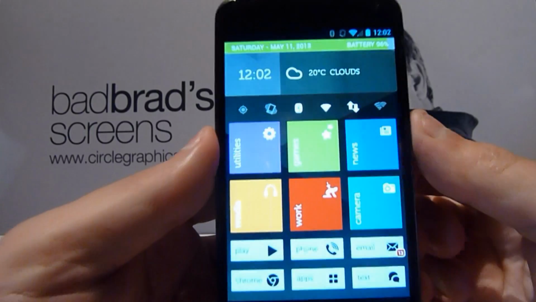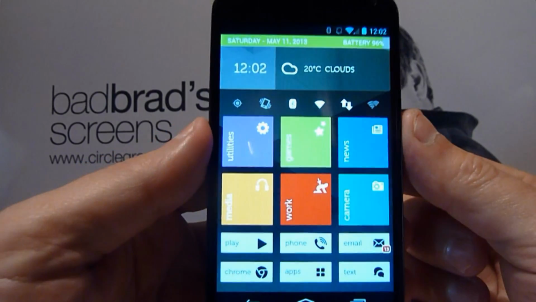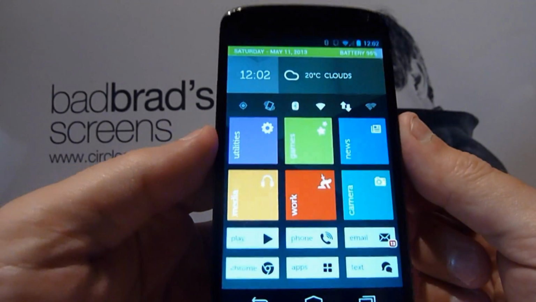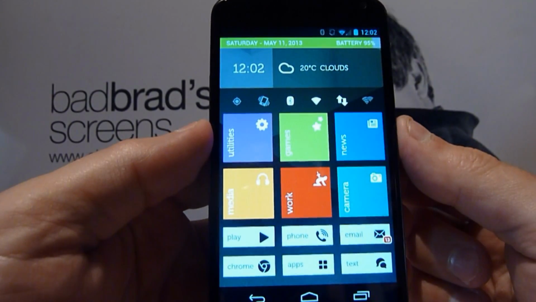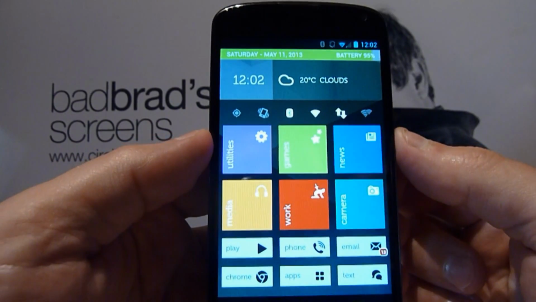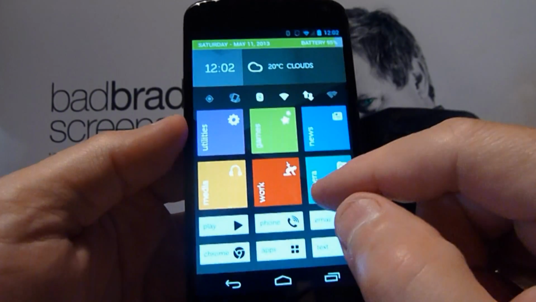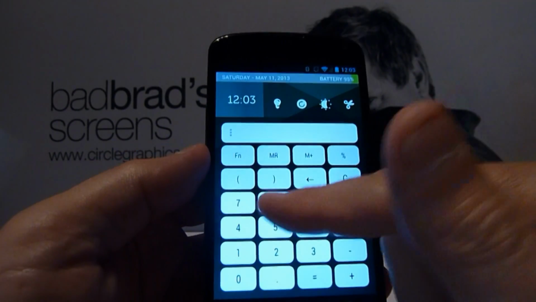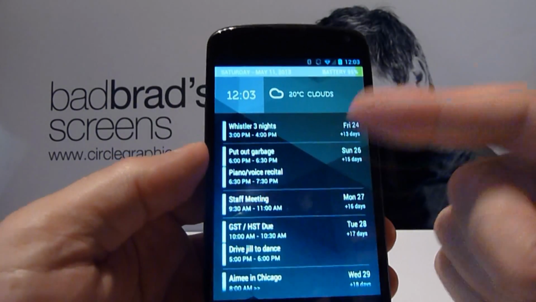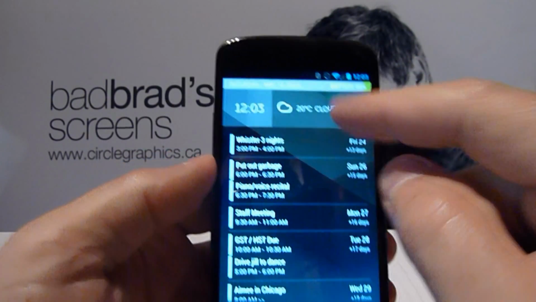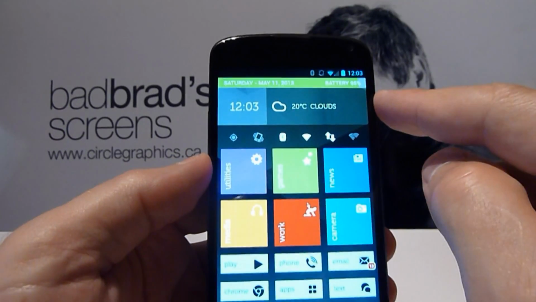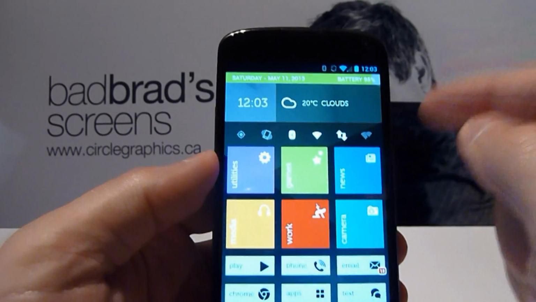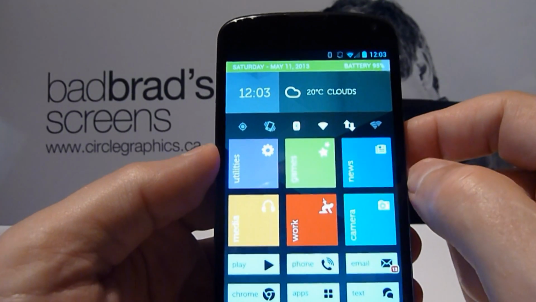So once we open up, we've got our Symmetry design. The colors are probably not quite right on here, but trust me, it looks pretty good when it's all installed. The key thing about this design that I like is that it is, for the most part, a single page design, although I do always add a calculator on the right and a calendar on the left, along with the weather and the time and my battery bars along the top. So you get a very good instant view of your battery, along with the day and the date.